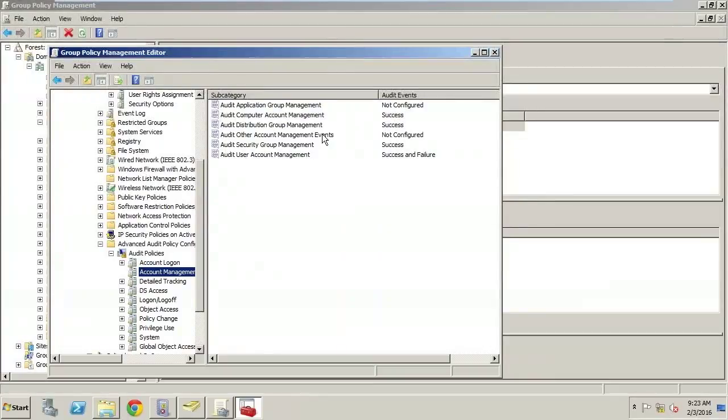So now we're not hitting the server nearly as hard as when using normal auditing. Also, at some point, which none of us like to do, you're going to have to sift through the information to find what you want out of the log. If we have less information in the log, that means you have less information that you have to bypass to get to the information that you care about. So this advanced auditing gives us all the benefits, no negatives, so we want to use it whenever possible.